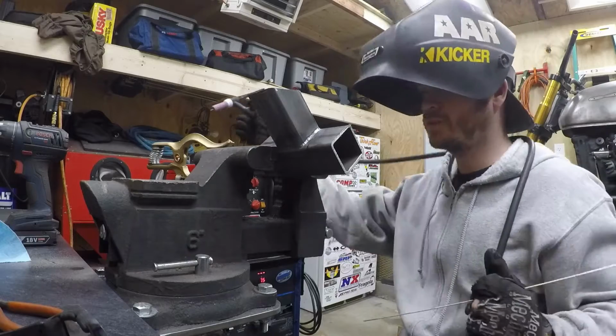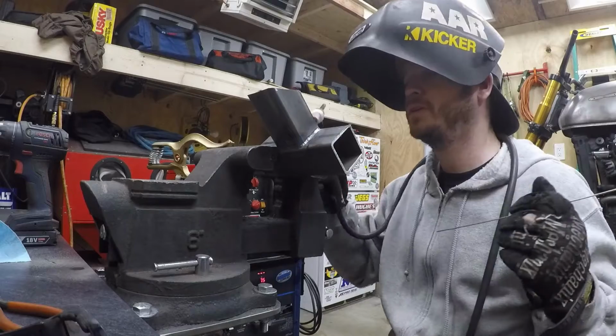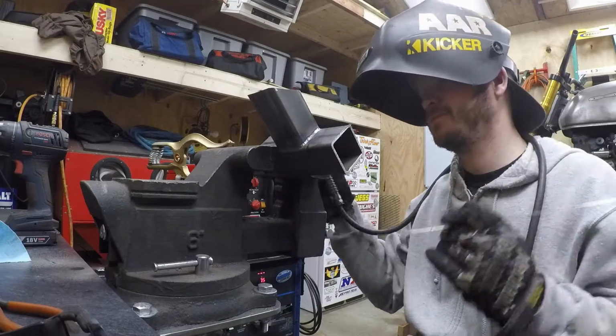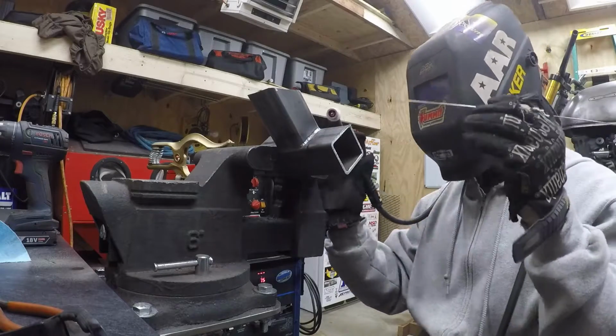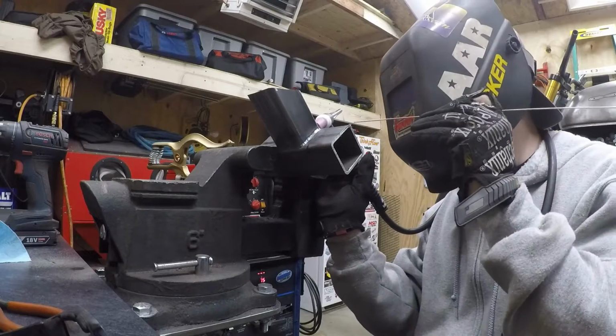One of the things I struggle with the most, I mean, I've done a little bit of TIG in the past, but moving the stinger along the workspace, I always struggle with that, to do it in a steady fashion. And like, I had to stop on this one because I needed to readjust. So I wasn't comfortable.